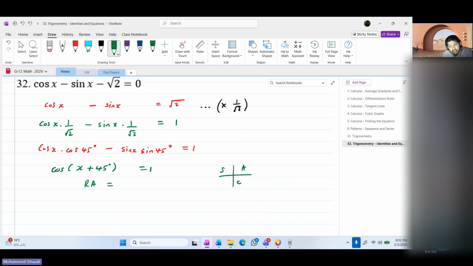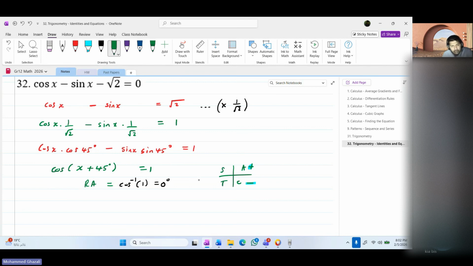Now we're solving a general solution. Where is cos positive? 1 is positive, cos is positive in the first quadrant and the fourth quadrant. So now a reference angle: cos of what is 1? Cos inverse 1 is, no, 0, 0, 0, 0. I keep on confusing it with sine. All right, so 0 degrees. Cos of 0 is 1. Now, what is your reference?